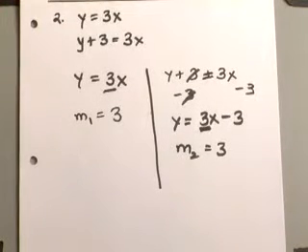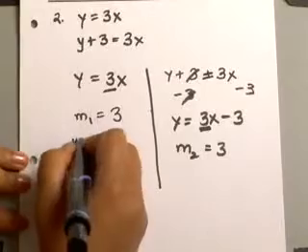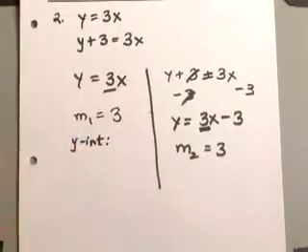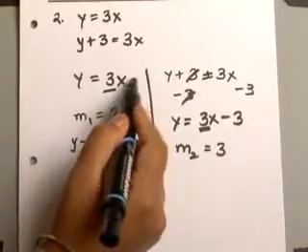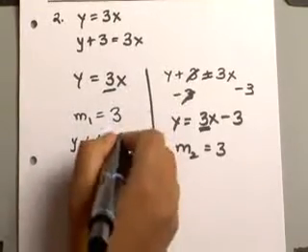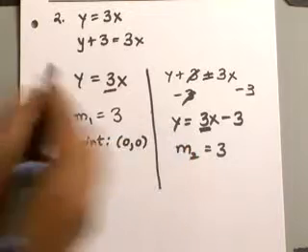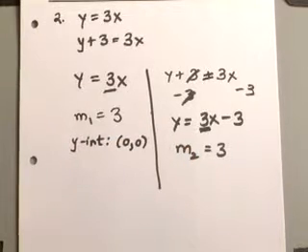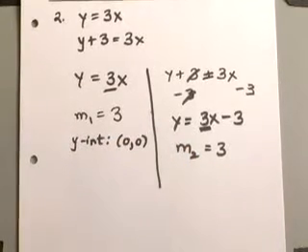For that reason, we will look at the different y-intercepts for both of these lines. Now, if you look at the y-intercept on our first line, you can see there is no number after our 3x here. That tells me the y-intercept is going to be at the origin, or at the point (0, 0). Okay?